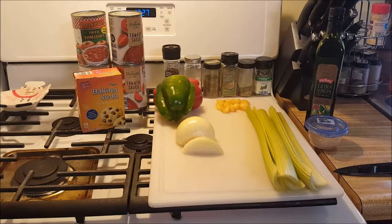Be careful when you're buying canned tomatoes or tomato sauce that you get the ones that don't have any sugar or high fructose corn syrup. I actually had a can. I'm not sure where it came from. I don't know how long it's been in there, but when I was looking at the ingredients, the second ingredient was high fructose corn syrup. So I put that to the side. We're not going to be using that. So yeah, just be careful.